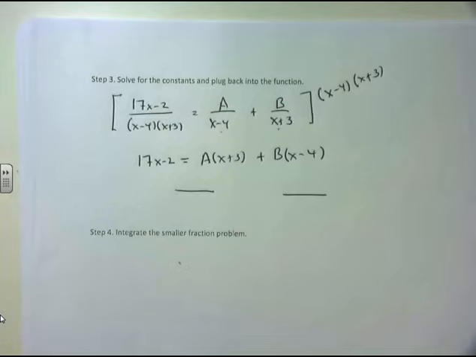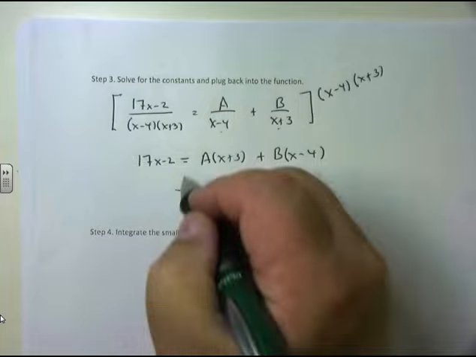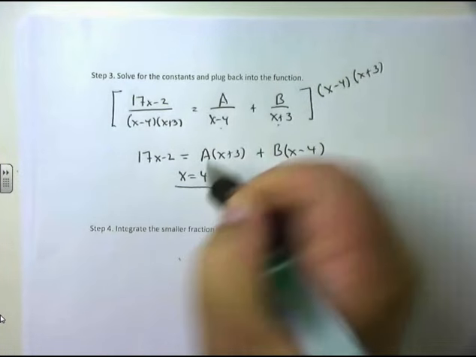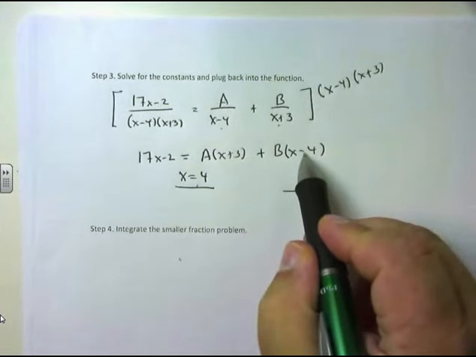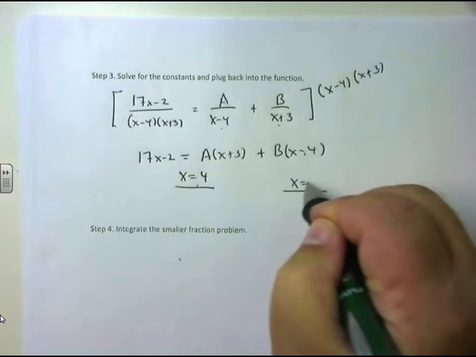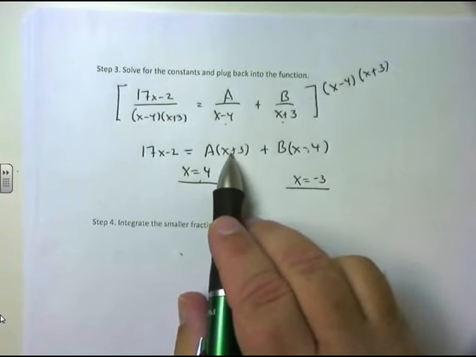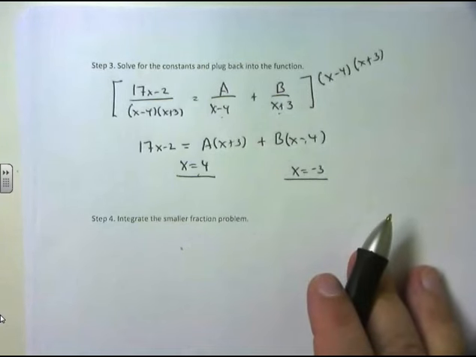I like what we call the annihilators. Now, officially, you can use any x's you want, but I have a brain. So I'm going to use x equals 4, because that would actually annihilate, make 0 for that term. And I would choose x equals -3, because it would make 0 for this term, and it makes it very simple to solve for A and B.